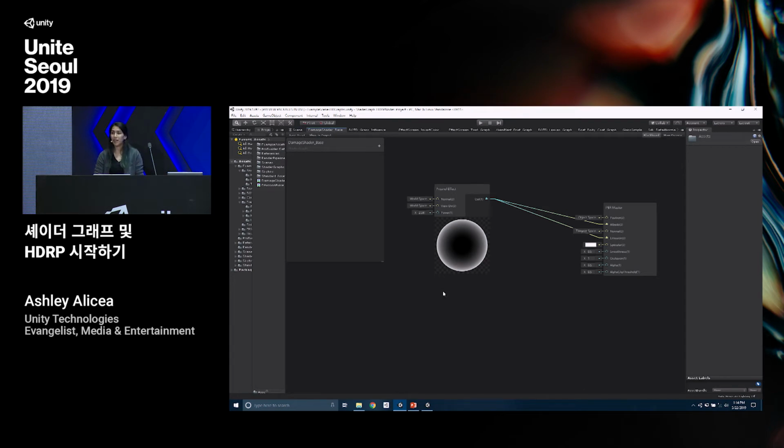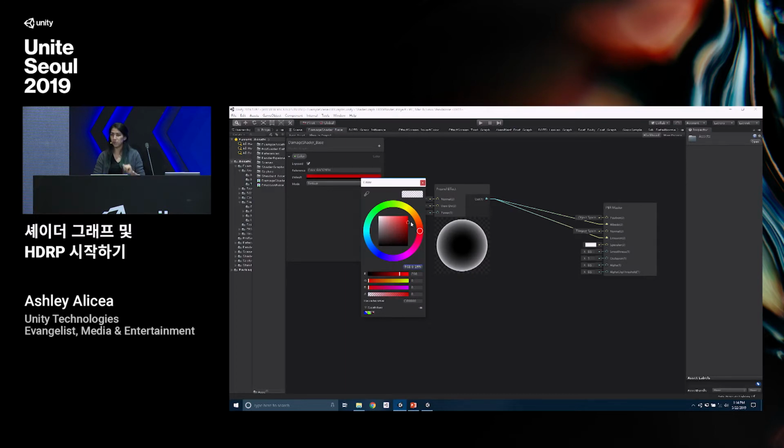I can go ahead and add some color by going to the properties in my blackboard. I'll press the properties button and I'll select color. And I'll choose my default color to be a nice bright red color for our damage shader. Now, once I have that, I can grab this color property and drag it into my shader graph. And it's as if it were its own node that I can work with.